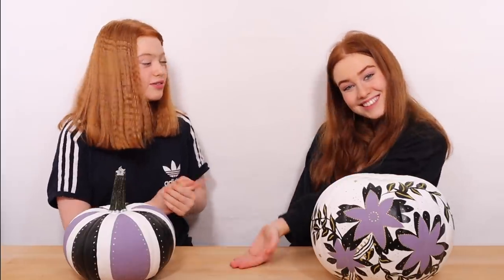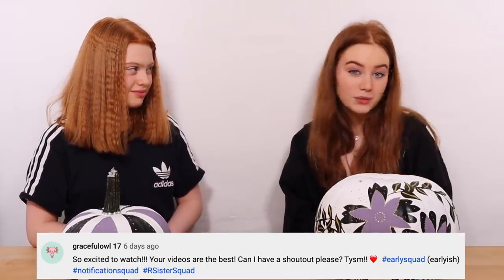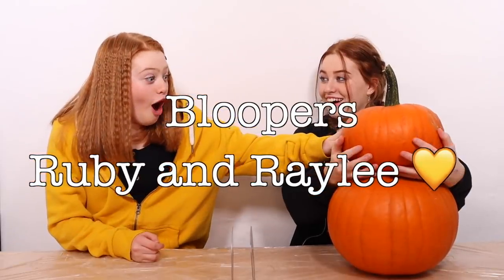These are our final three-colour painted pumpkins. I am so happy with how they turned out — to think they went from just orange pumpkins to this is so cool. Make sure to head over to the community page and comment which one's your favourite — Ruby's or Rayleigh's or both. We both usually carve our pumpkins but we decided to give painting a try and we'd both recommend it so much. We have two shoutouts for this video: shoutout number one goes to Gracefulowl17, thank you so much for commenting on the community page. The second shoutout goes to Lila King — thank you for subscribing and always supporting us. Thank you so much for watching — we really hope you enjoyed our video. We love you, bye!